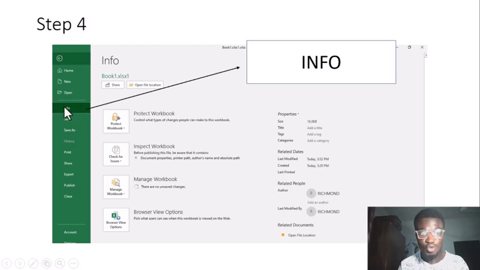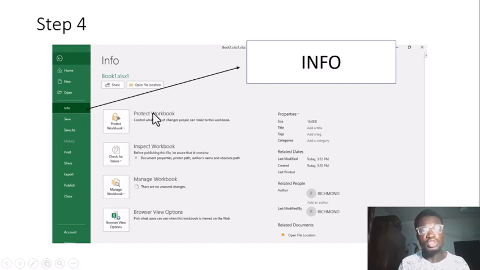So as soon as we clicked on Info, you see it generated a new page beside it for us. You could see that we have Book1.xlsx, share, file location, and we have Protect Workbook, Inspect Workbook, Manage Workbook, Browser View Options.